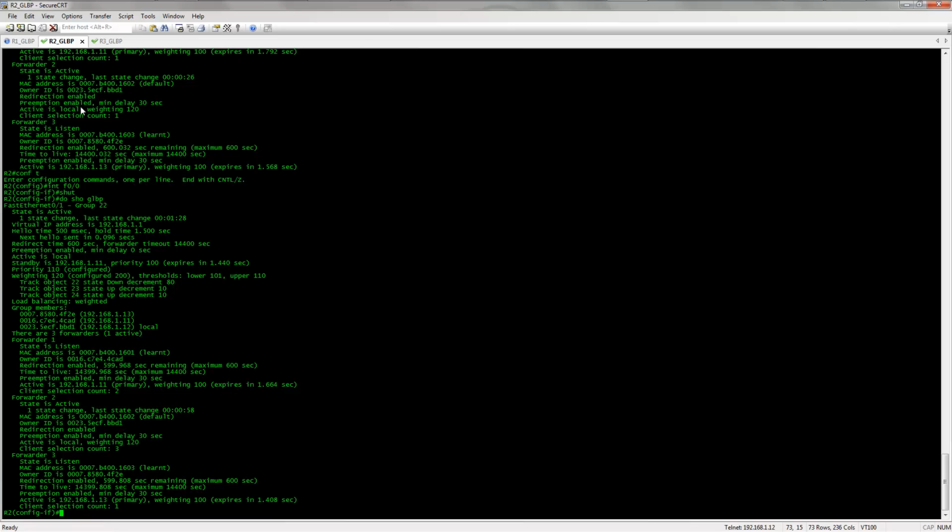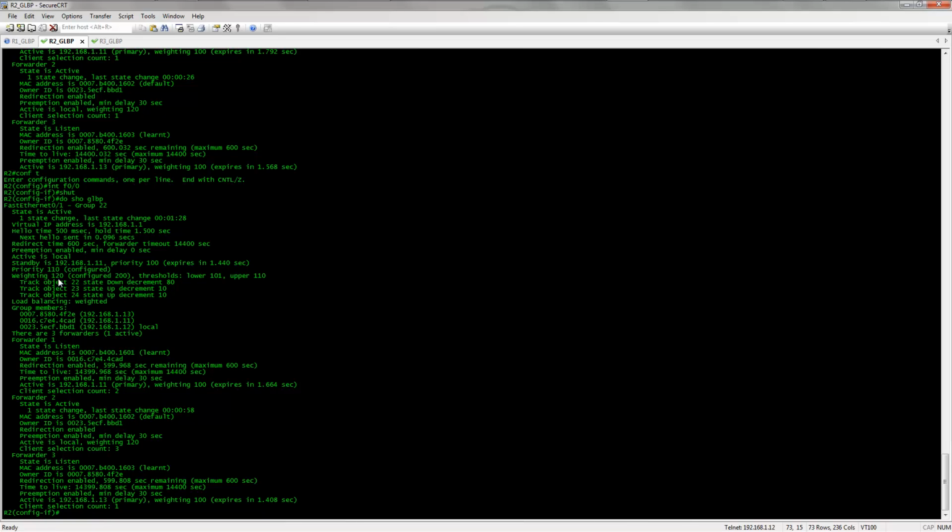and we look at the GLBP configuration now, or the status, we'll see that his weight has decreased. It's decremented by 80, because that's what we told him to do. We said, look, if that interface is down, if the line protocol is down, decrement your weight by 80, because we don't want you processing all those requests now. So he's down to 120. And if the other 2 interfaces went down, he would cease AVF altogether.